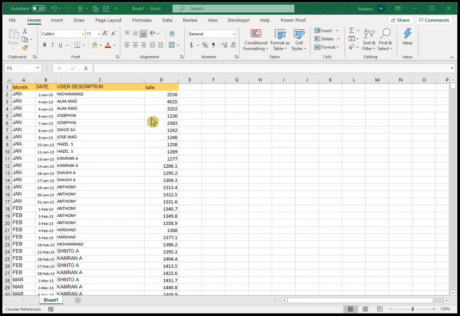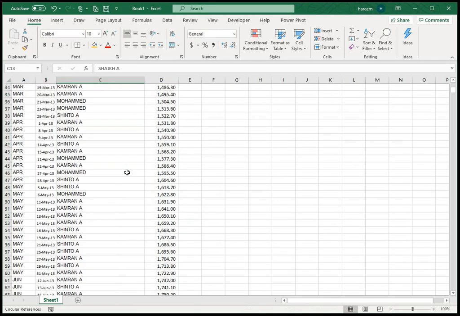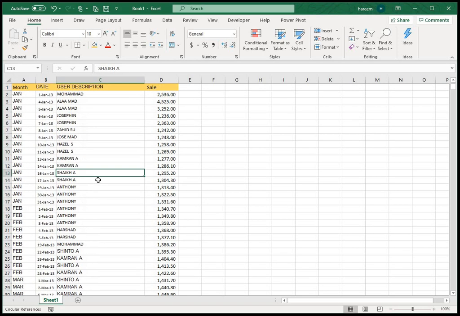So it's very simple. Basically, with a pivot table we are trying to get a summary of the data. Here are some examples. Let me convert the values into numbers. We have some data here where the same person is repeating, like you can see here, one name like Anthony is repeating 5 to 10 times. So what is his total sale? To get that kind of data, we make a pivot table.